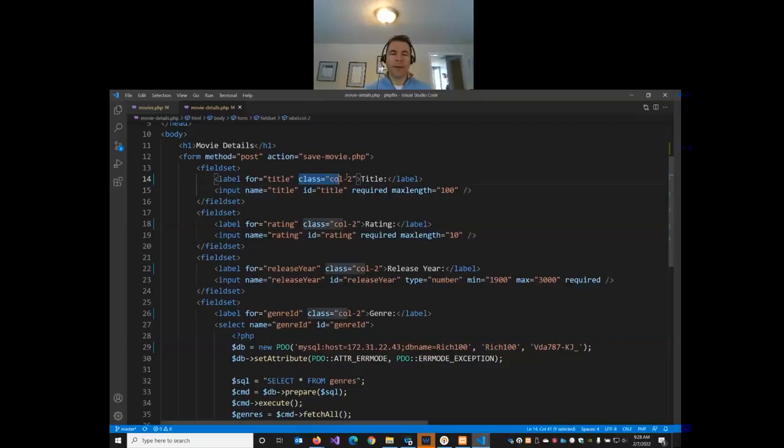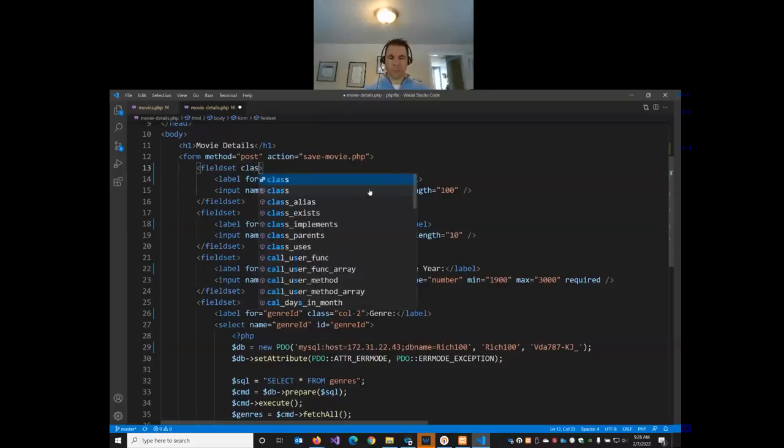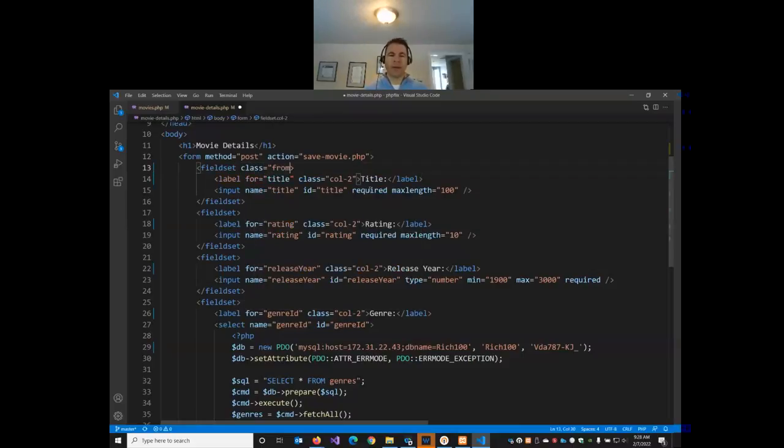The first class we've added here is col-2. I'm going to use a different class on the field set. Bootstrap has a class called form-group.